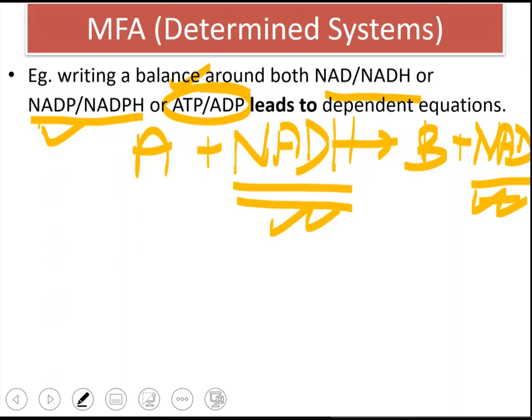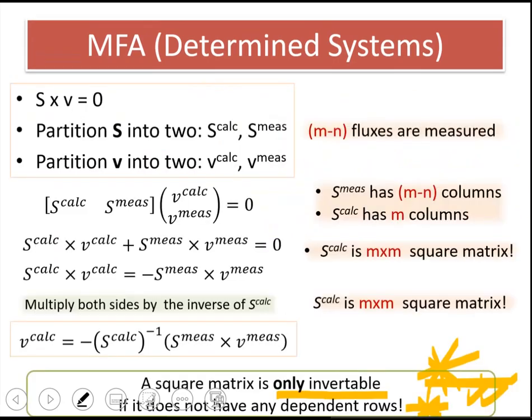So, in this case, if you have dependent equations, in order to apply this approach, first you need to remove some of these dependent rows from your set of equations. Otherwise, you would get a square matrix, but you cannot take its inversion because it has dependent rows. For the examples we cover now, like 9 unknowns, 10 unknowns, 20 unknowns, etc., we don't have this problem. So we can easily apply this without checking the dependency.